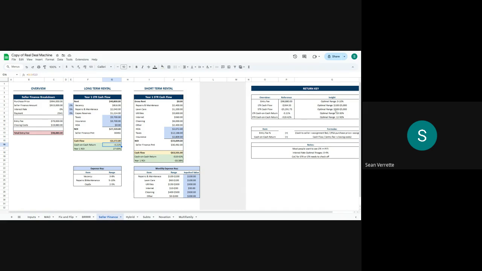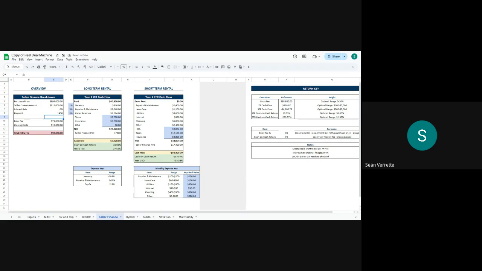Your cash on cash return for a long-term rental needs to be at least 10%. For a short-term rental, like an Airbnb, it needs to be at least 12%. So what do we do here? We need to figure out what's the highest we can pay and still be at 10%. So let's go back to what it was. It was at 1250 when we got here. That's 12%. It's pretty good. 1350. 1500. Nope. 1475. Okay, there it is. 1450.